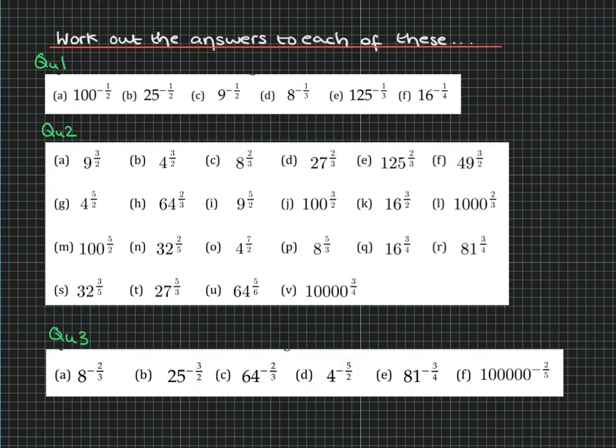So here are the 3 questions you are going to complete in your books. Have a go and then check your answers. Do not use a calculator for any of these questions. You must work them out without a calculator. The answers are going to come up in a minute, so pause, work out the questions and then check your answers.